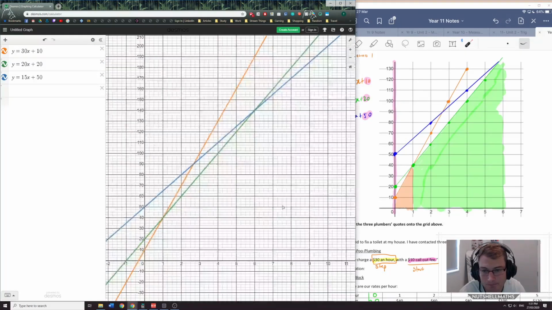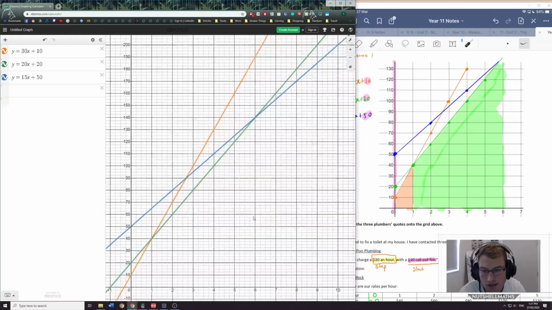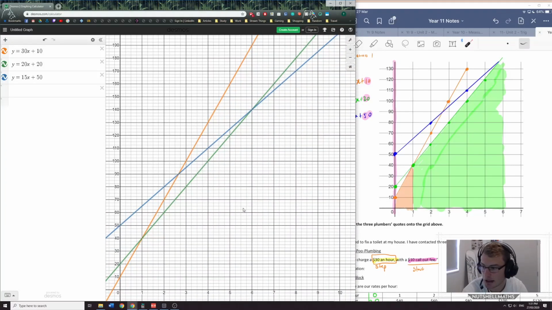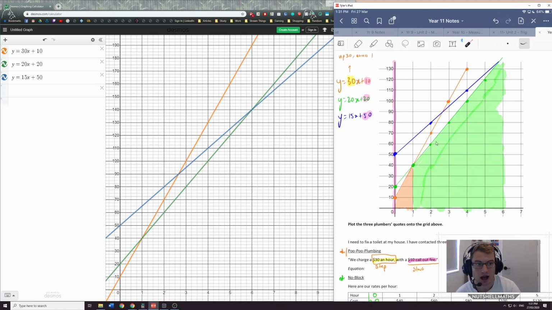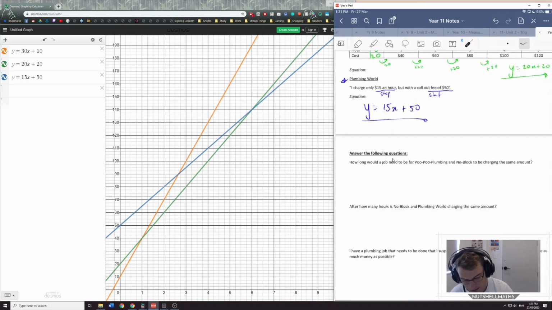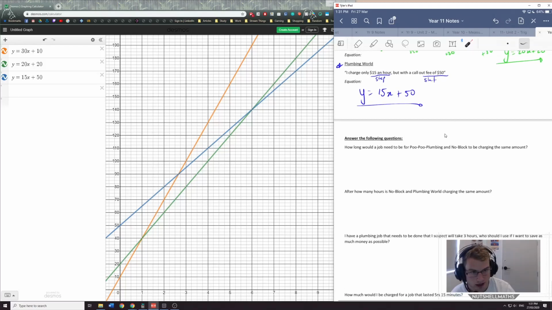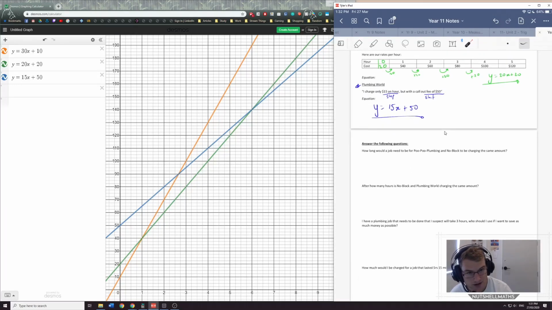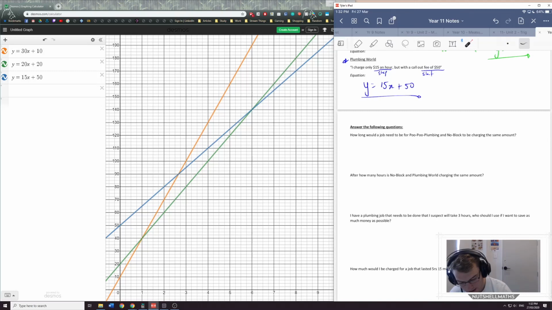Okay? And with this knowledge, let's answer the last couple of questions and then we're done. So I'm going to have this graph here on the side ready to go. I like to shade it just to understand that this is the zone where green is best. I just tried to scroll my iPad simulation up there with my mouse. Doesn't work like that. So let's answer some of these questions here.